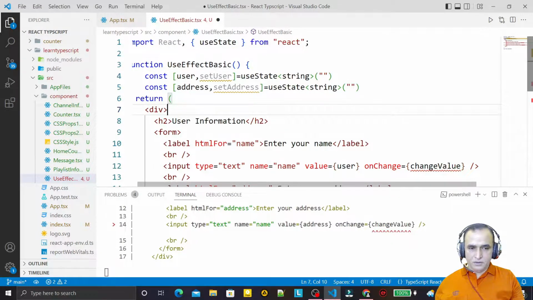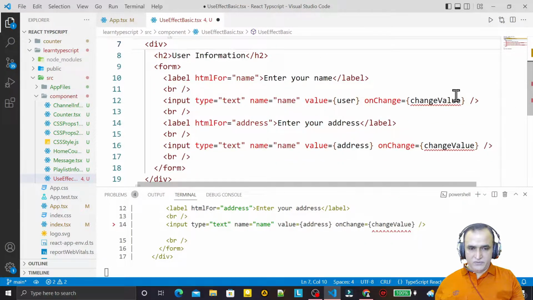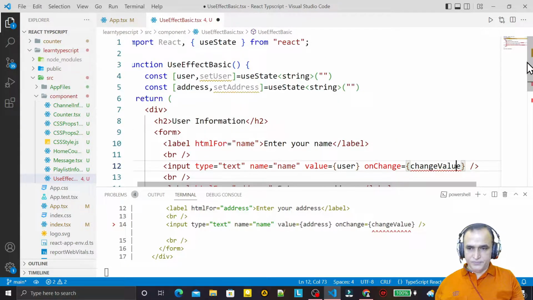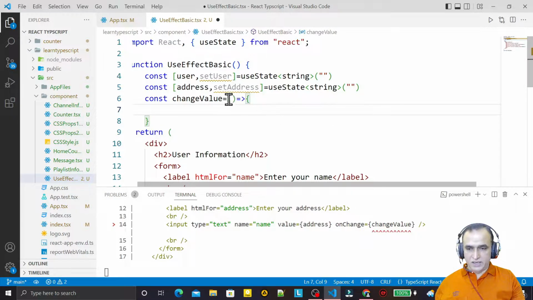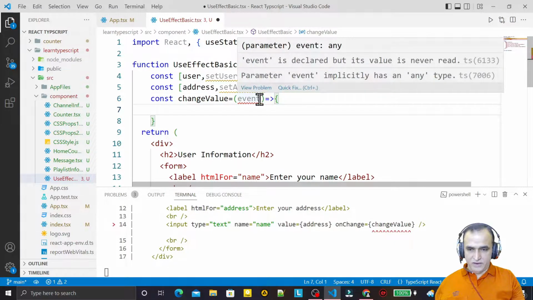Now we have to create an event handler, changeValue. So again I create a const, I say changeValue, and then here we create an arrow function. Remember that in the arrow function we will use event here, and this event should have a type.